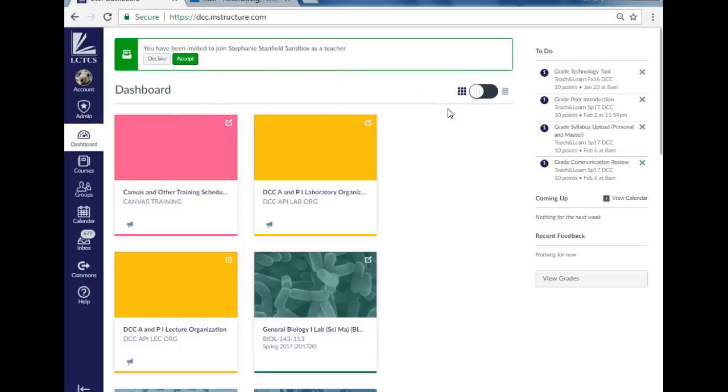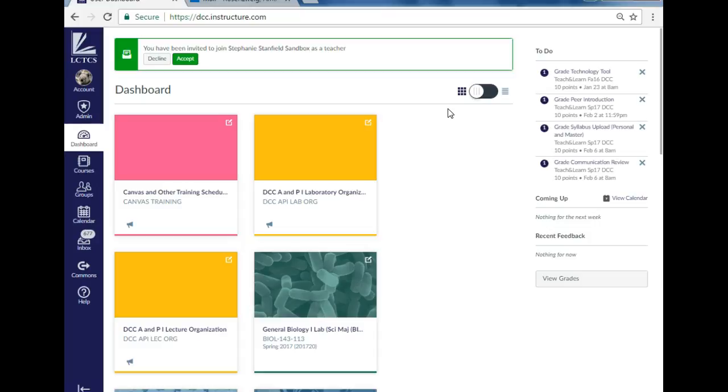Now, one thing that's really important about Canvas is it's a great way to communicate with your students. The problem is students have to set notifications so they can get the communication. This is where students have a lot of leeway. They can choose how they want to be notified. What is one thing that students always have on them? Their phone. So, students like texting. They can choose to be notified by text of Canvas information that you send out, or that's just posted in the class.